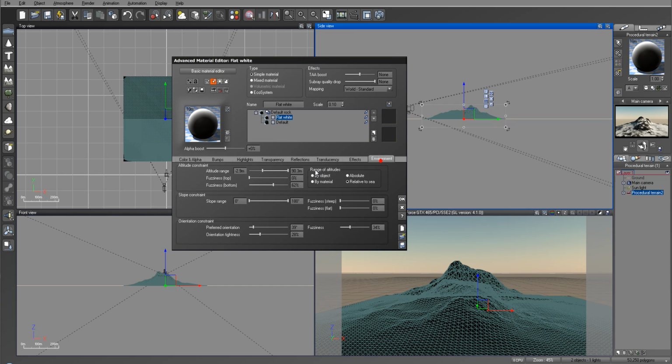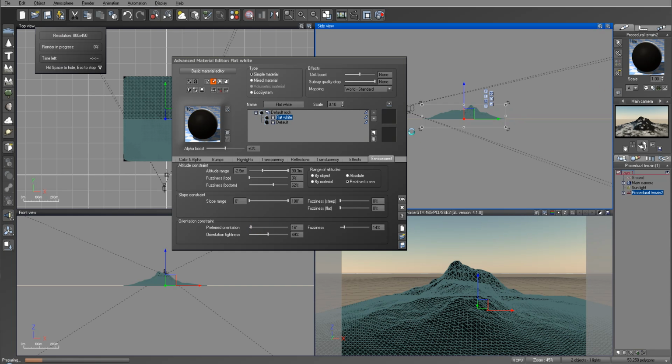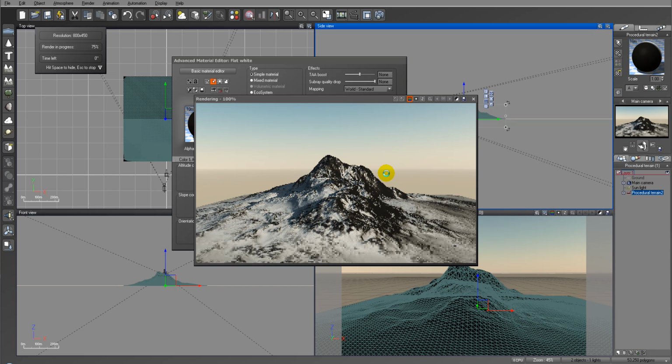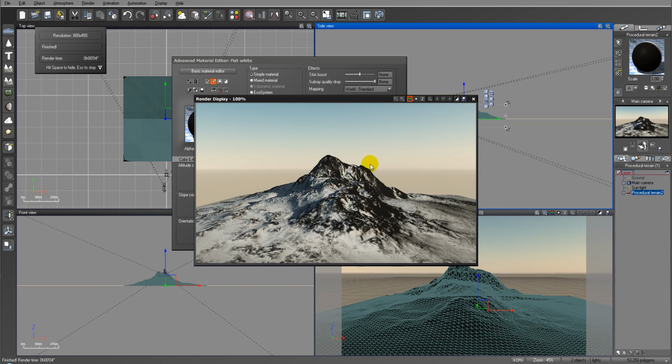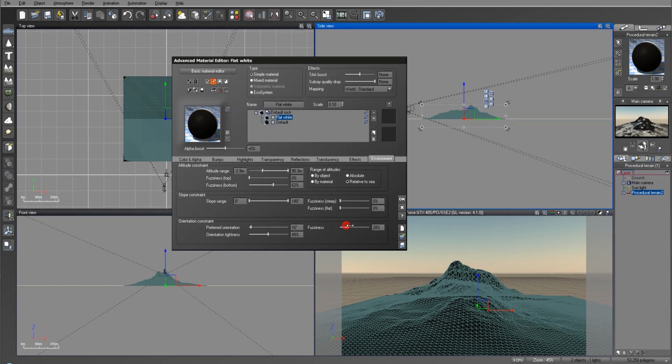Next we need to go inside the environment, and at this point, for example, if the south is this side, we need to increase the amount of dissipation on the south side. Let me make it a little more distinguished. So you can see our snow resides more on the winter side, and on the south side we have a little bit less, actually a bit more fuzziness, so it won't be that distinct here.